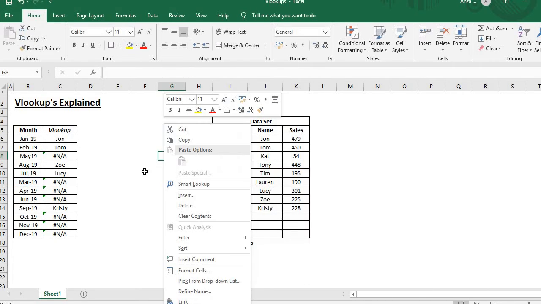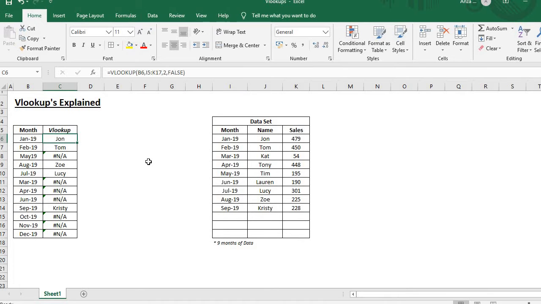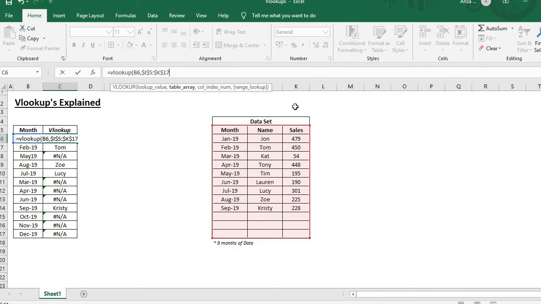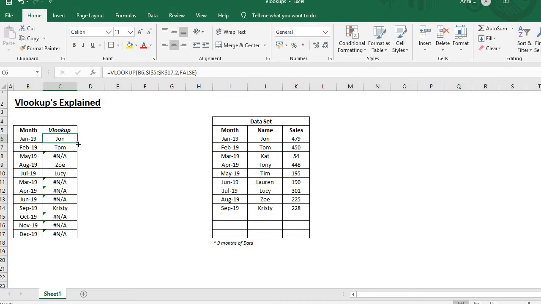Okay, so if I show you how to do that, so if we do equals VLOOKUP, typing it in again, lookup value is basically the month, table array, we want that, and in this instance we're going to click F4, which brings up the $ sign, and it locks the data set, comma again, column index number 2, and false. And now if I drag that formula all the way down, bang. So it's bringing back a lot more than it was before.